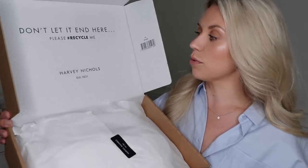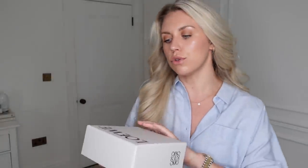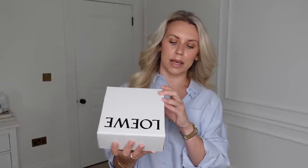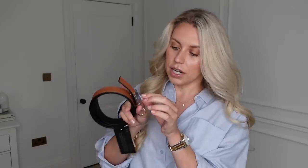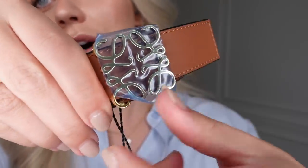This is my designer purchase — it's been a while since I've bought anything designer. I got this from Harvey Nichols: it's a Loewe belt. I feel like it's a classy, timeless brand, which is great when buying designer because I want something to last. It's got the branding on the buckle so you can see the logo, but if it's about quality rather than branding, I feel like this is great. It comes with a little drawstring bag for protection.